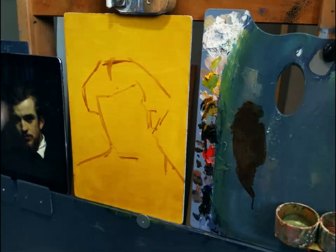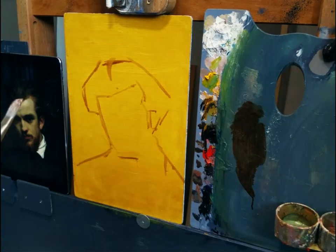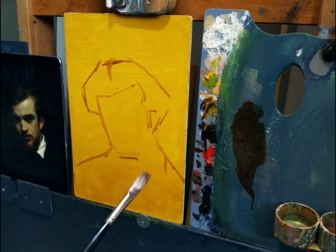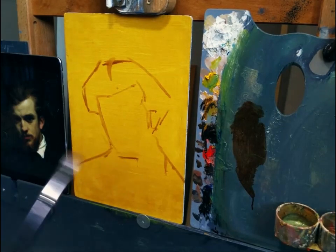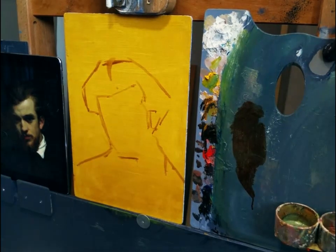Now I want to stop here for a moment, and I want to think about how the proportions roughly look. Because I feel like as I'm working, maybe I'm going a little bit wide with mine. So I want you to just have a look at yours. Take a moment, stop the painting and have a look. Flick your eye between your reference and your painting and see if you feel like there's any significant differences. Do that for about half a minute or so, just to sit and think about it a bit.